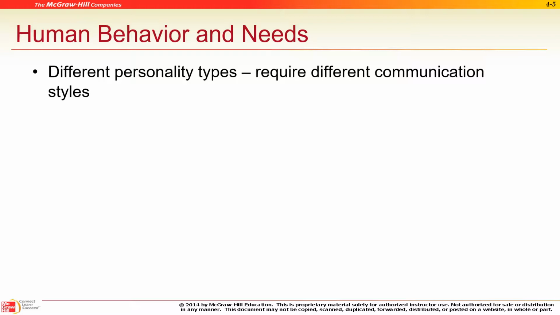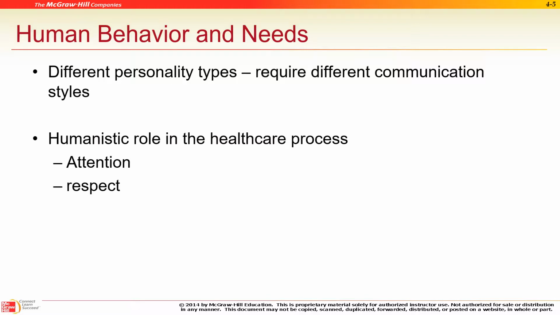Different types of people, you'll need to communicate with them differently. So we'll talk about life stages and some cultural differences. Humanistic role. So nobody wants to feel like they're just a number. The better you can communicate and recognize patients' needs, the better the healthcare experience will be. So that's what they mean by the humanistic role.